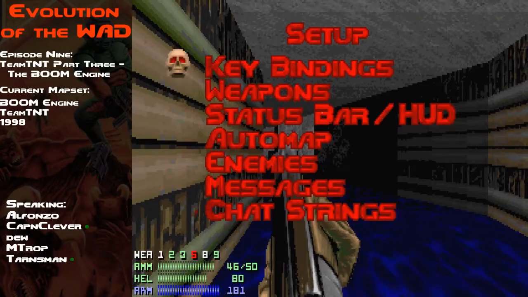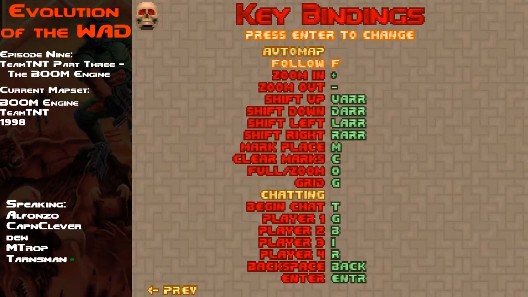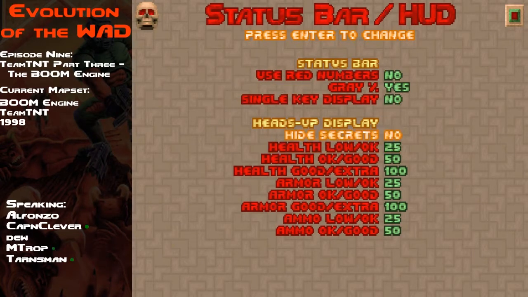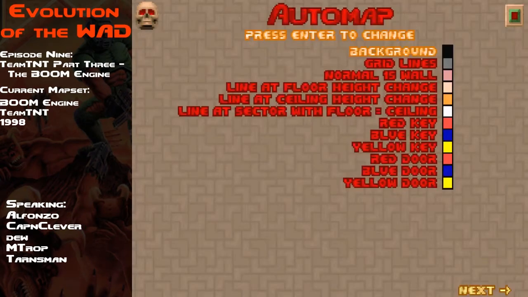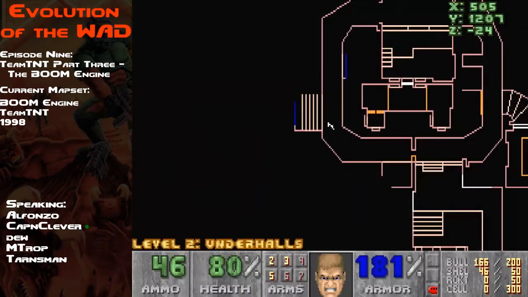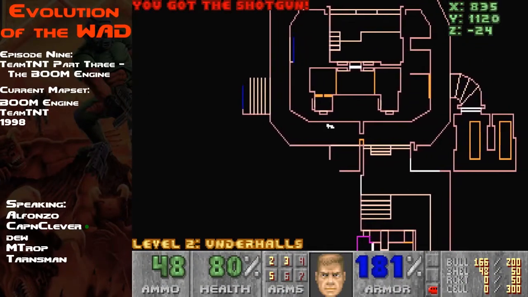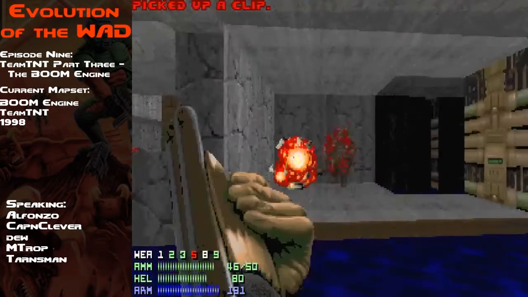This is really laggy on the Mixer stream, by the way. Yeah, sorry, that must be DOSBox. Fortunately, it's picking up just fine on the other one. Okay. But you have the status bar in the HUD. You can change a lot of options, there are don't just for fun. You can change the colors on the automap, the default of which are kind of different from original Doom.